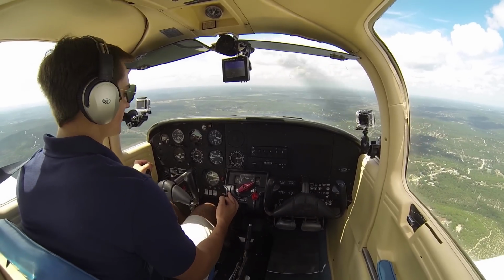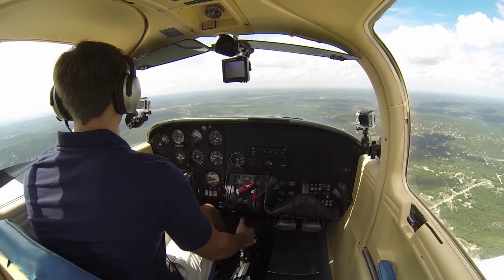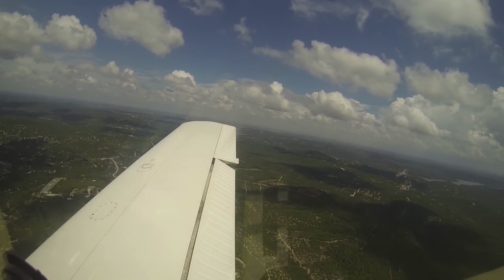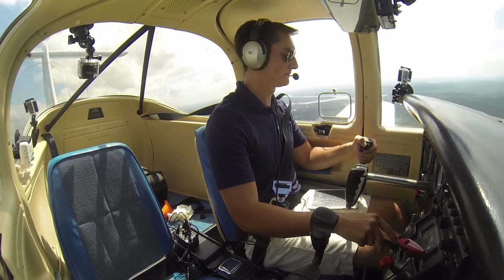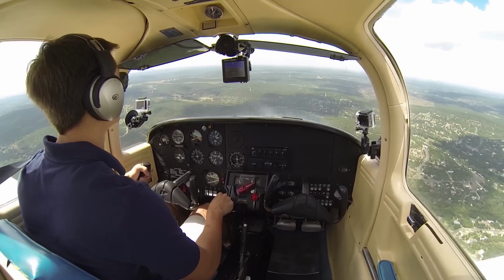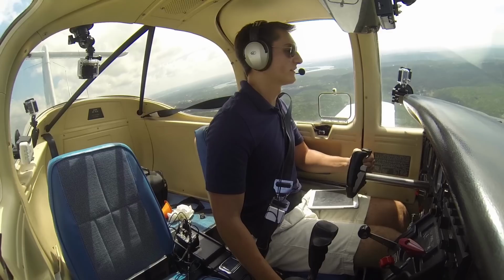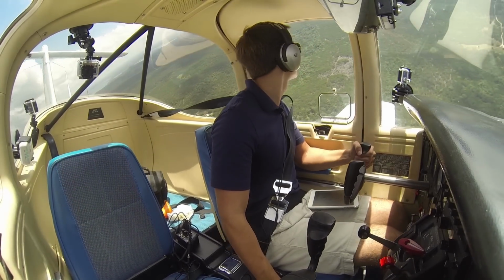Alright, we're abeam the numbers. Coming back to 1500 RPM. In the wide arc, first notch of flaps. Pull the lever back to the first notch. Let the nose start coming down. Lago Vista traffic, Tomahawk 257 Kilo Alpha, turning left base, runway 15, full stop, Lago Vista.